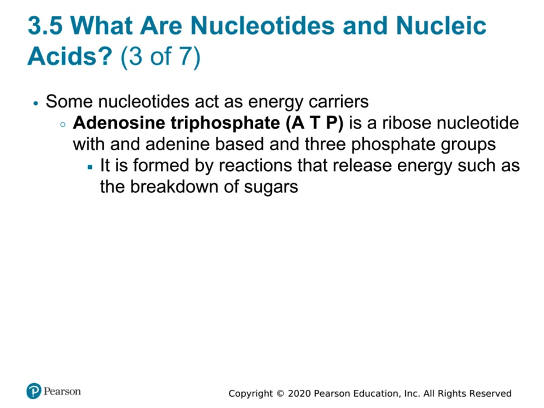One example of an energy carrier that has a base structure that looks like a nucleotide is adenosine triphosphate, or ATP. It has ribose sugar and a phosphate group, and adenine as a nitrogen-containing base. And it's known as the energy currency for the cell. It's able to break off phosphates of the 3 that it has to release energy, and that's actually going to help with the breakdown of sugar and metabolism in many organisms.